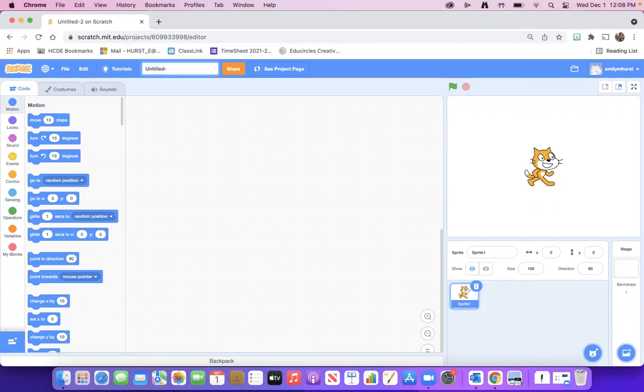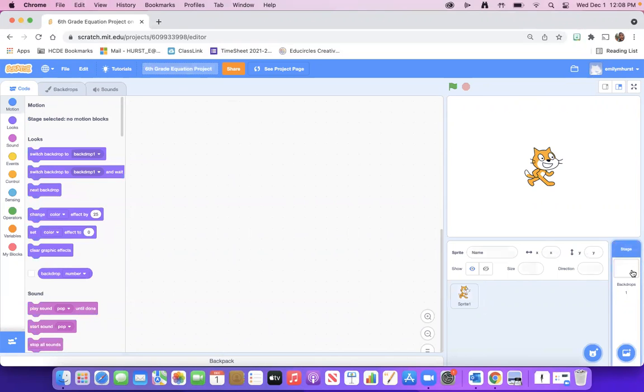I'm going to go ahead and retitle mine 6th grade equation project. Now it will save it. It's kind of like a Google file in that it goes ahead and saves it. The first thing you need to do is pick a backdrop.